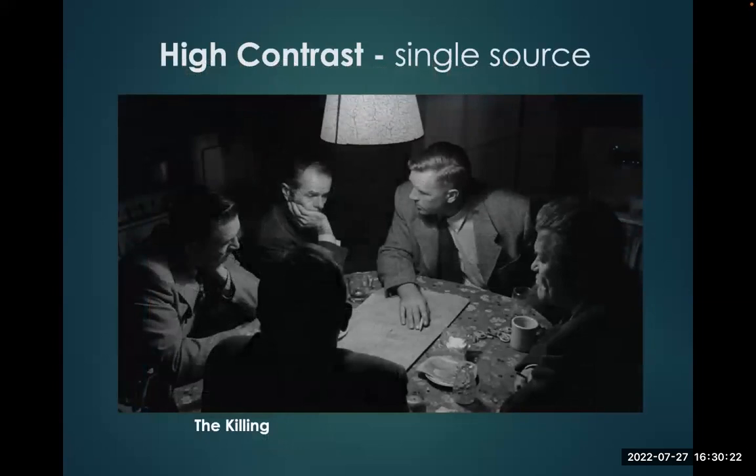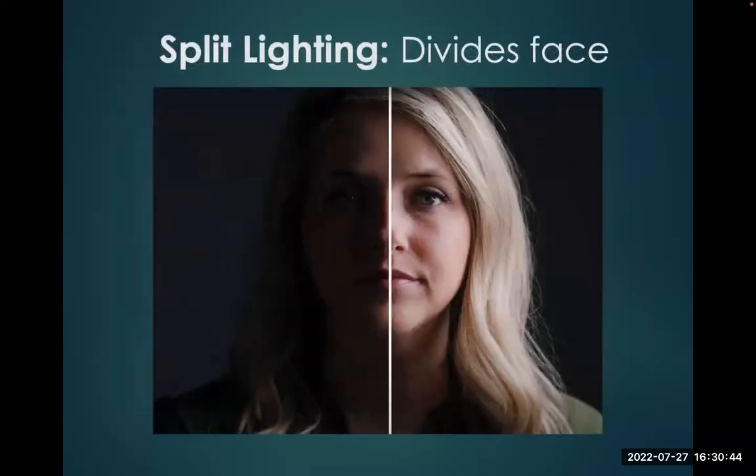Here we see high contrast lighting. We have a single source, sometimes called a practical. When we can see it in the shot, it's working, it's called a practical. It's lighting all their faces. Everything else is falling into darkness. This is a crime scene. They're planning a heist, as you can see on the table from the killing. The lighting is perfect for the scene as the plotters plot their theft.